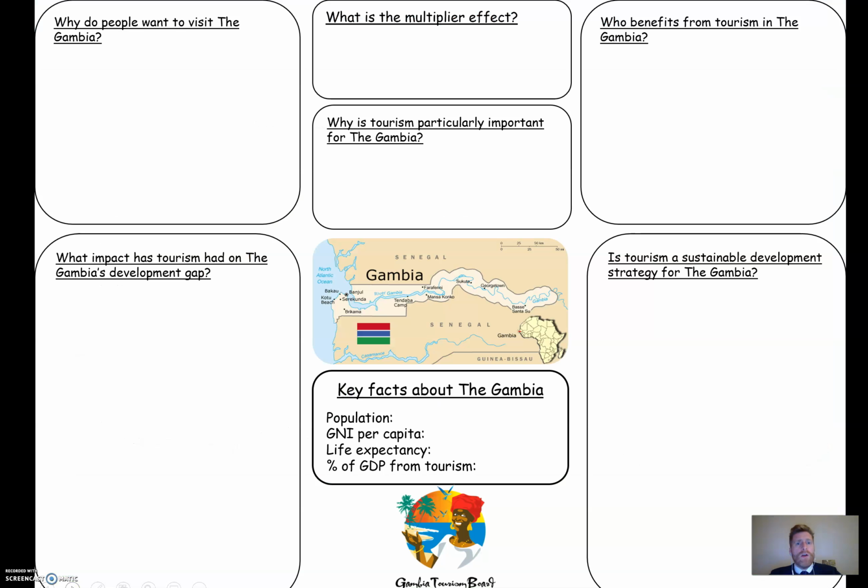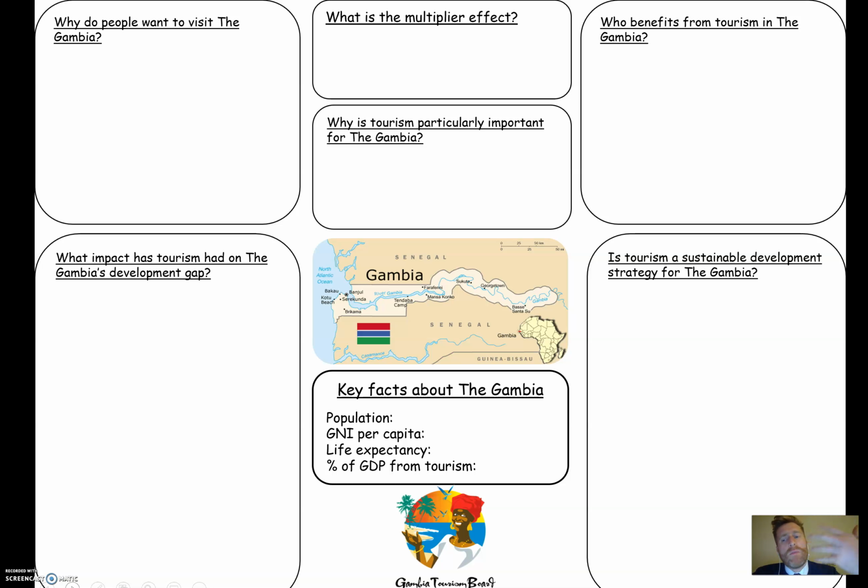There we go. So you're going to complete this sheet during the rest of the lesson. It may run into tomorrow's lesson. It depends how efficient and how hard-working you're feeling today. So this sheet, which hopefully been printed out in A3, if it hasn't, you can always just write these subheadings in your book. There's no need to have the sheet if it hasn't been photocopied.